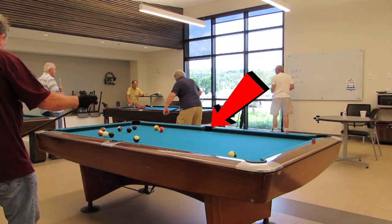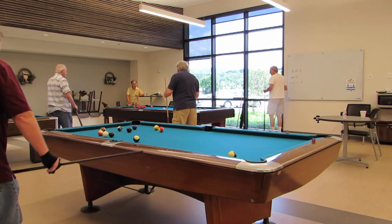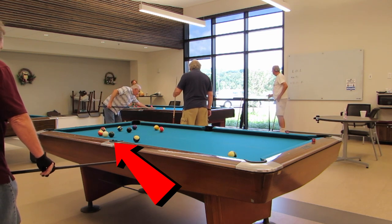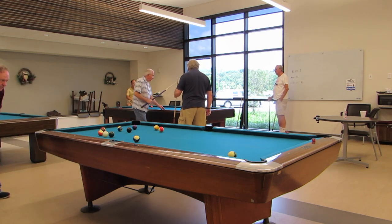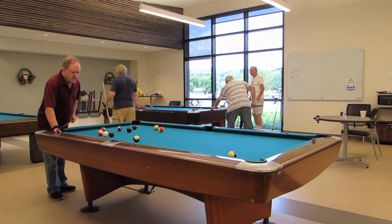Or he was just trying to bump the 11 ball out of the way so he could shoot the 6 in this side. But that would be a crazy shot, because that's a tough cut. And it would still make it hard, if not impossible, to get on the 4. So let's see what he does here.